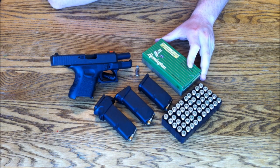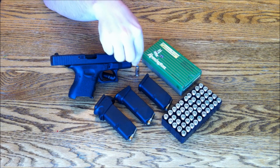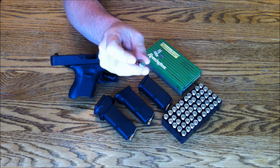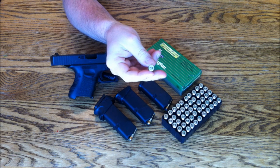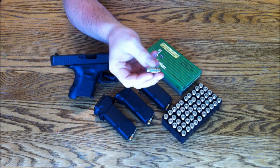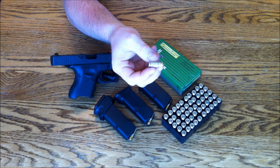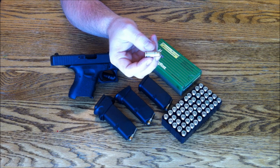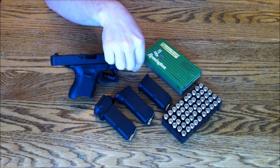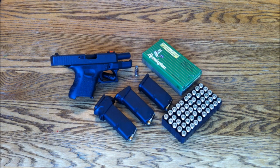Expect to get about 1,300 feet per second out of this particular ammunition. I really like the serrations on the hollow point, the brass jacket, and Remington makes very good primers, making this a very reliable round for not only discharging from the firearm, but also its adequate penetration and expansion in the intended target. I also really like that Remington makes this defensive round affordable. Expect to pay about $40 for a box of 50, making it an 80-cent per round self-defense ammunition choice.